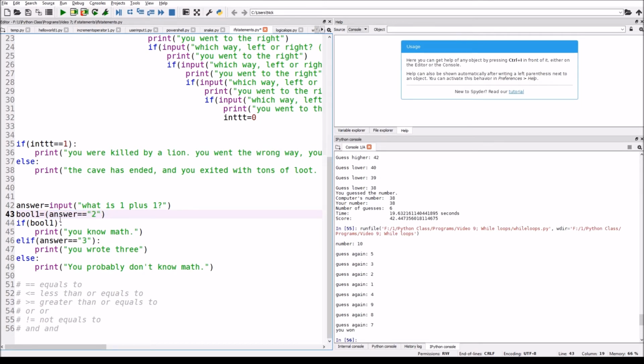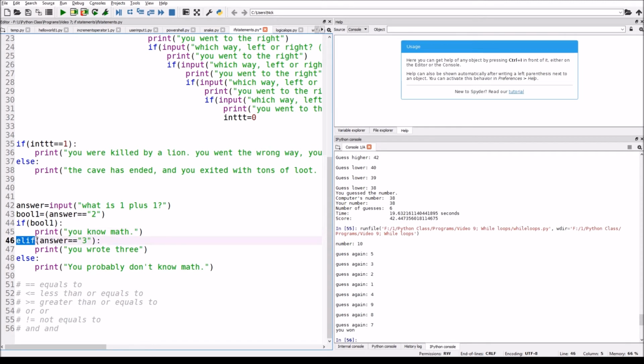So if what you inputted is equal to this string right here, if it's equal to 2, then this will be true, and then the Boolean will be set to true. But if it's something else, then it'll be set to false. So if this is true, then it'll go to the print statement saying you know math. So if 1 plus 1 is 2, then you know math.